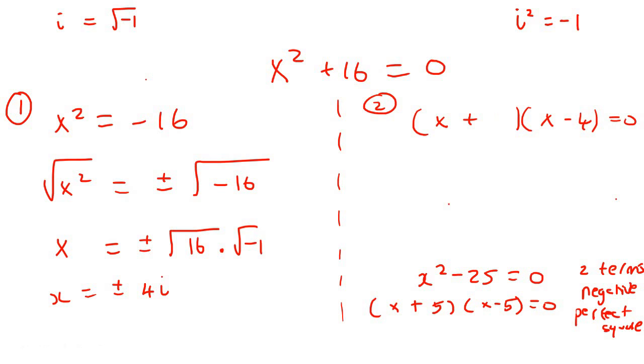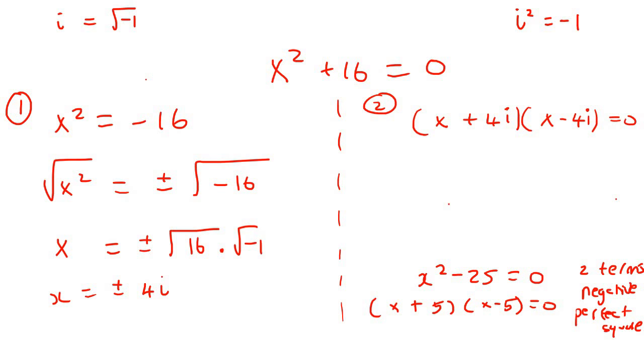But then what you're going to do to this number, the 4 and the minus 4, is you're going to add an i and an i. Okay, that's what you're going to do. So whenever there's a plus in the middle and you've got two terms separated with a positive, and each one's a perfect square, then you can just use this technique, where you're still going to use a plus and a minus, but you're going to add an i.